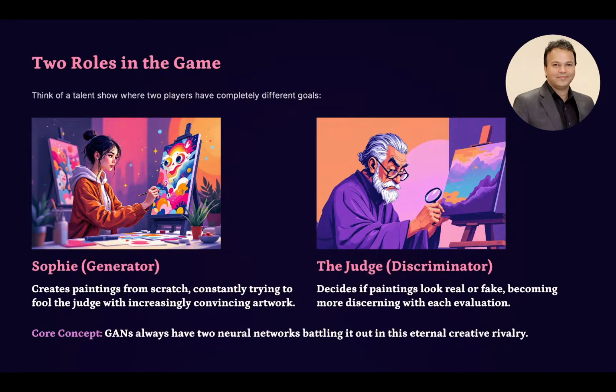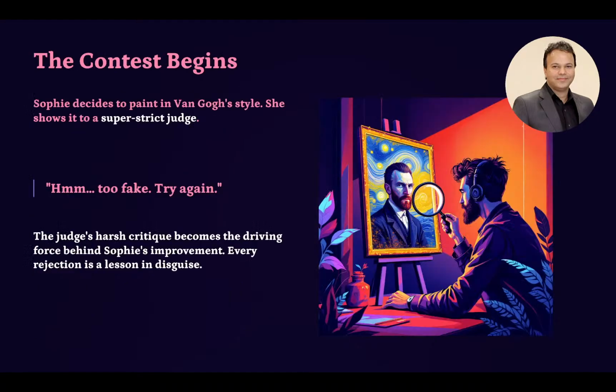If we look at it as roles, Sophie here in our example is the creator, or the generator, right? She is creating or generating new paintings one after the other, and she doesn't know how good or bad it is. And now the judge is like the discriminator, who looks at every painting that is given and says, no, this is not good, or I don't like it. So the generator and discriminator are the same in AI, where they are components: the generator keeps generating, the discriminator keeps rejecting it, and that's how the contest begins.